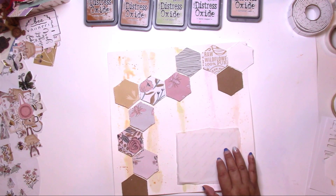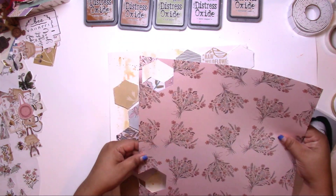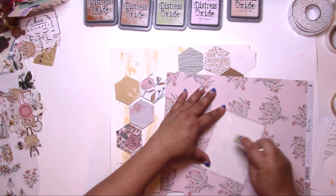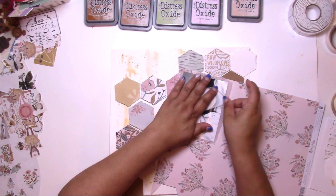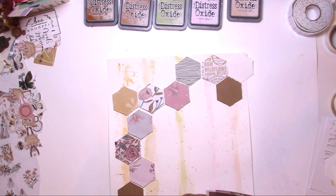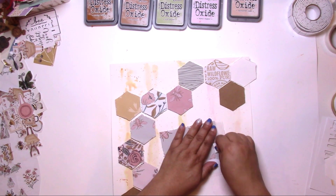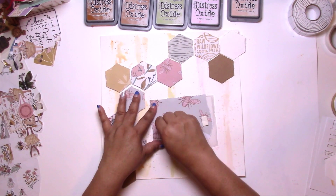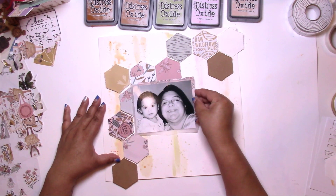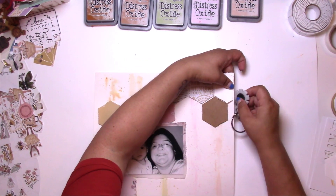I just make the hexagons go in a flow. I had fun with it — it's just paper, y'all! I did rough up all the edges, put a little layer of vellum, and now I'm putting a layer of some pretty pattern paper. You could definitely see the mixed media; it's pretty subtle I think, but I just love how it turned out. I kind of wanted to nestle the picture there in that little corner.